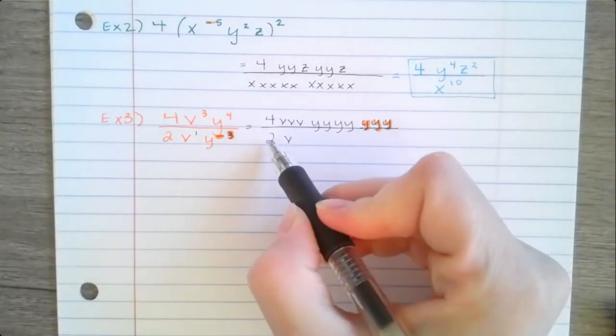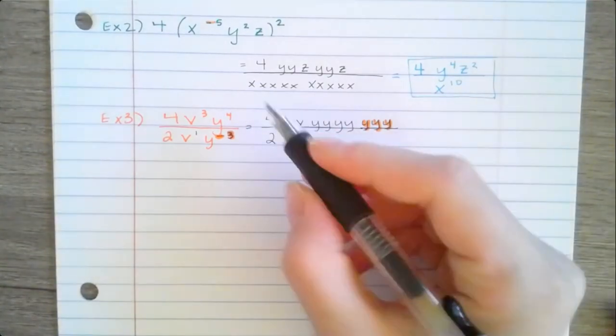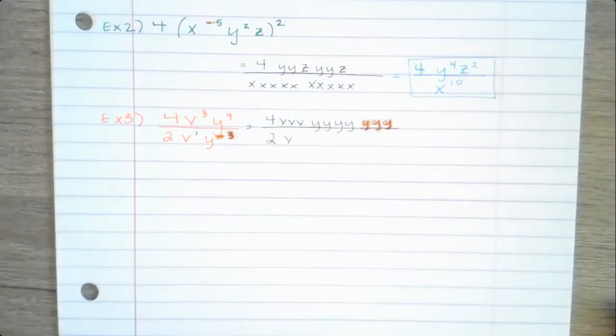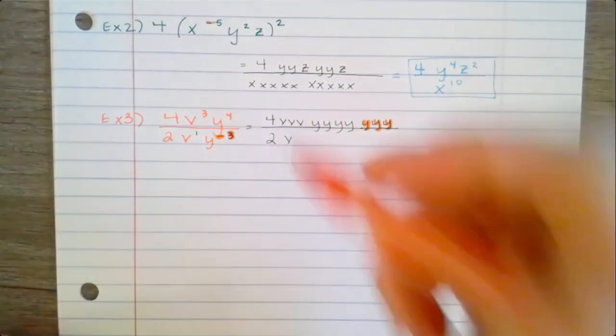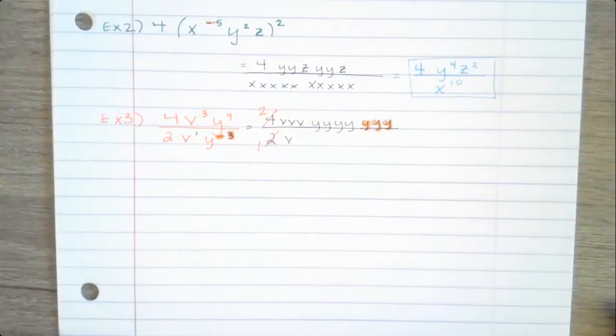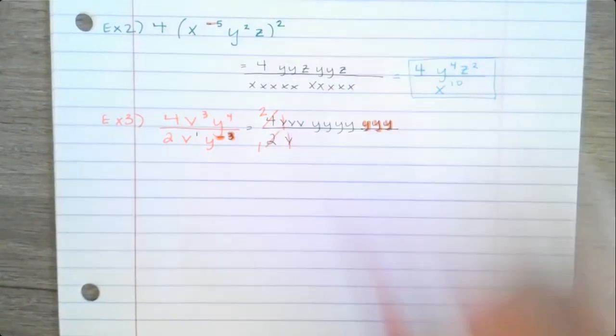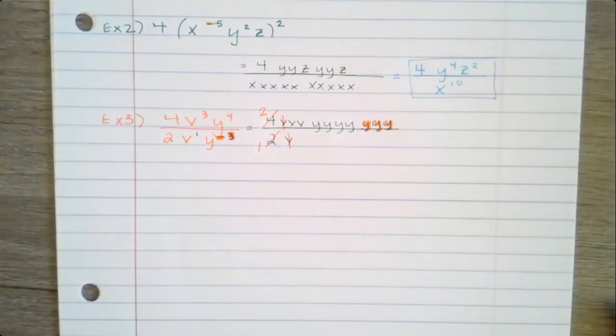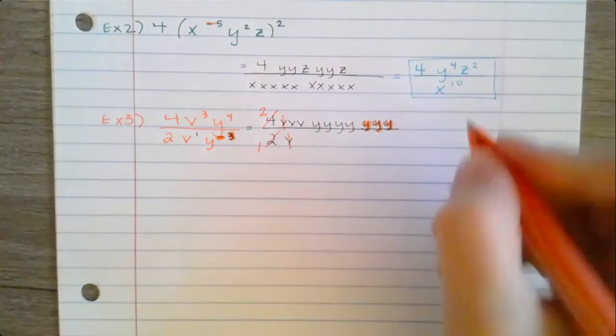There are constants, a 4 and a 2. Can I simplify that? Absolutely. 2 goes into 2. I'm going to use a different color. 2 goes into 2 once. 2 goes into 4 twice. Are there any other variables that cancel out? Yes, there's 1 v and 1 v. Those turn into 1s. There's nothing else that crosses out. I have no zero exponents. I have no negative exponents.